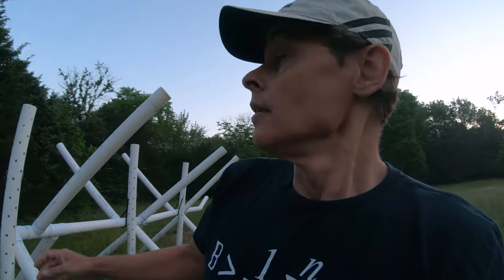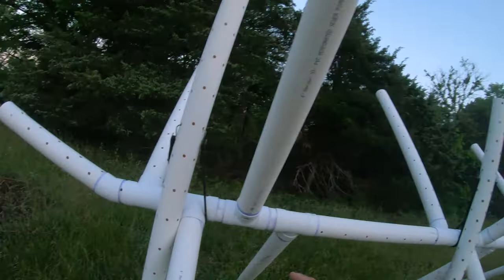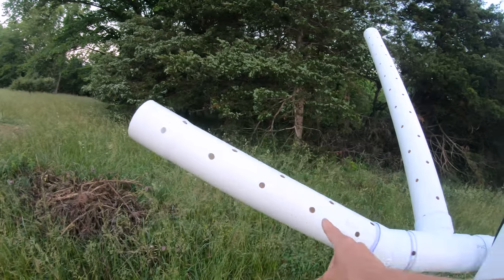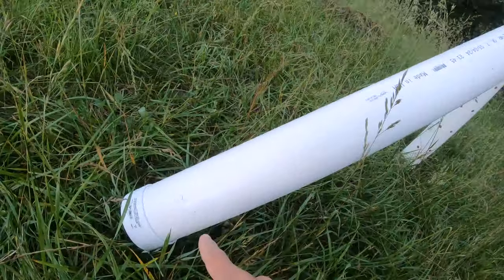The structure is a little complicated. Did I make it clear enough in the video that it's a good idea to lay out your parts and pieces so you know exactly which end is up and which side is up? The arms and legs are all 5 feet long. These middle sections are 3 feet long, and all of the little tiny slip cuffs, I'm not sure what to call them, are just 5-inch pieces that I cut out of other pipes. The very ends have elbows that end in another port that you can add water to. All of the arms have the female end up, and all of the legs have the male end down.